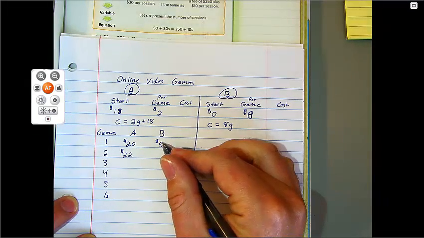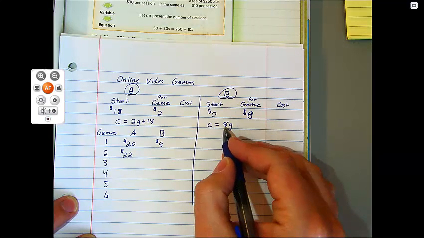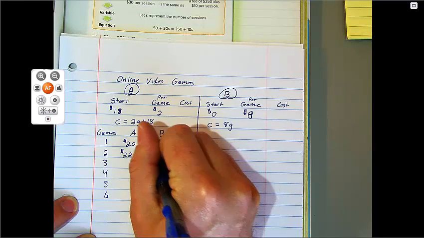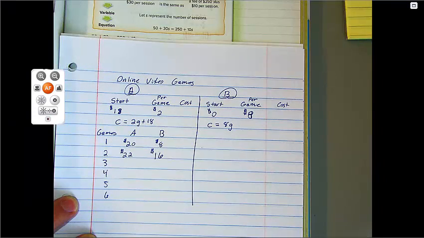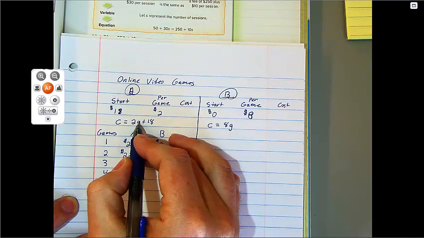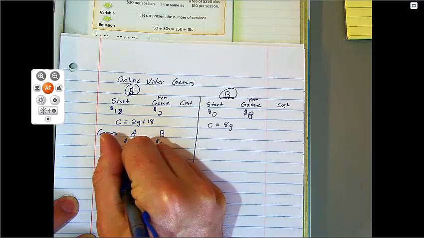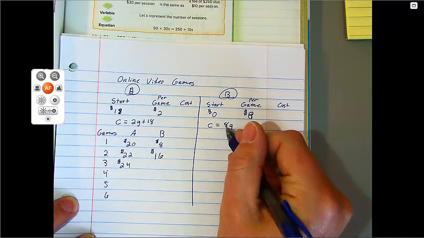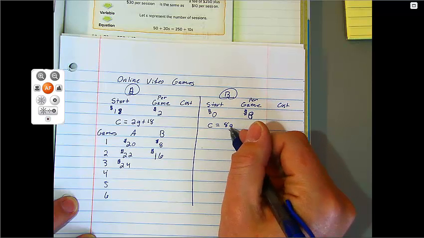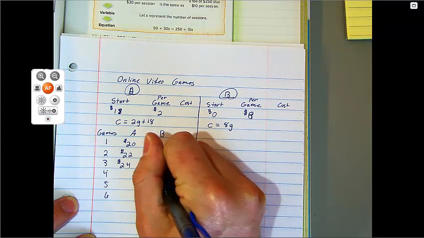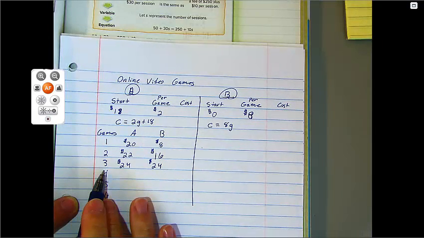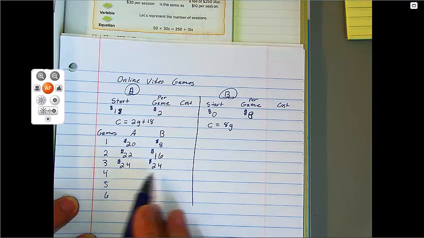While company B, for the same amount, 2 games is 8 times the 2 games. 8 times 2 is 16. So at that point, company B is costing me $16. Okay, still company B would be the better choice. But if you want to play 3 different games a month, let's take a look. 2 times 3 is 6, plus 18. We're looking at $24 for 3 games. Here, company B, $8 times 3 games, 8 times 3 is $24. And you notice at 3 games, if you play 3 games a month, the companies are the same.